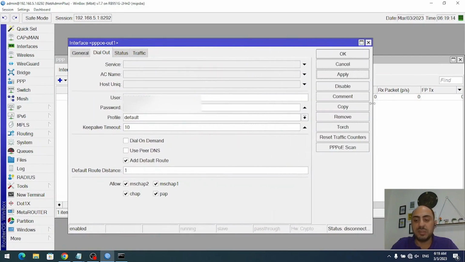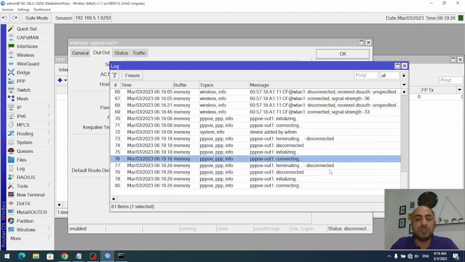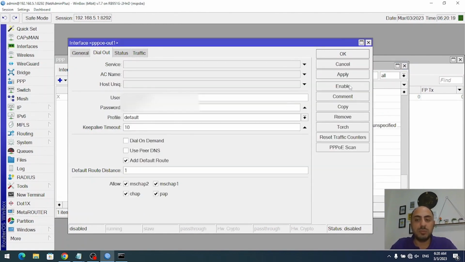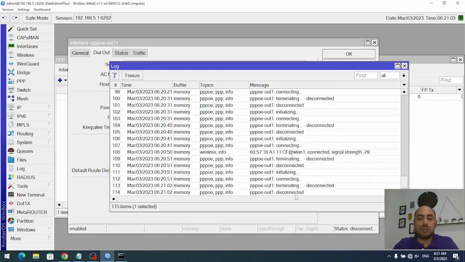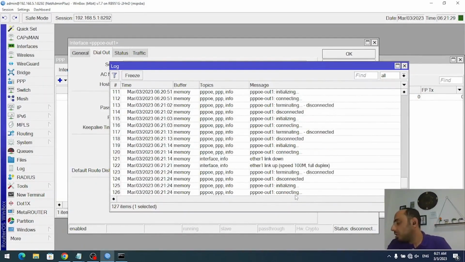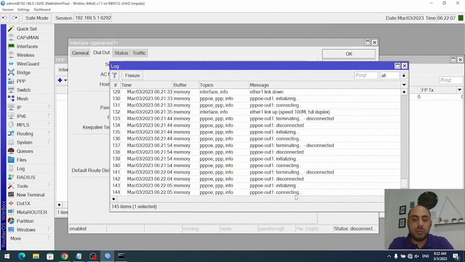The connection is taking a bit longer. Honestly, I'm not very satisfied with this ISP's internet, but if there's an issue on our MikroTik side, I can check the log here. Now the time and date are correct, and I'm just waiting for the connection to be established. Since the connection hasn't been established yet, I'll disable it and then enable it again. Well, since the connection wasn't successfully established, I'll turn the DSL router off and on once. Maybe the issue lies on the ADSL router side. It's unclear. Let's see if this fixes the problem and whether our ADSL connection is established or not.